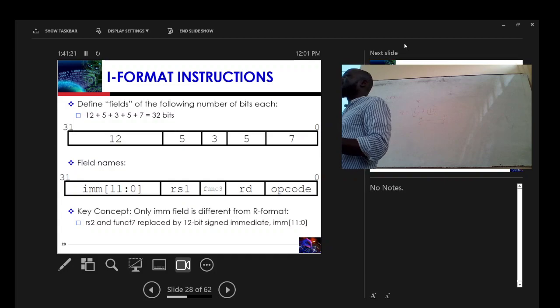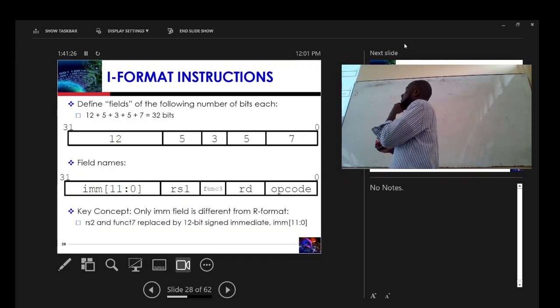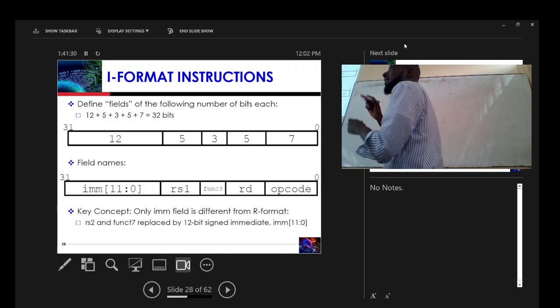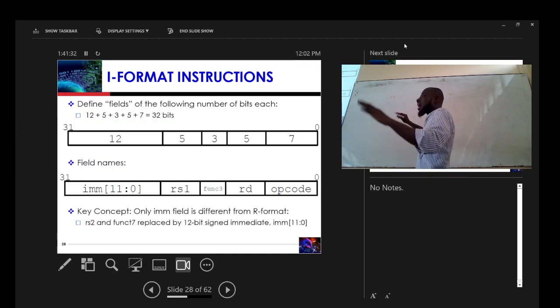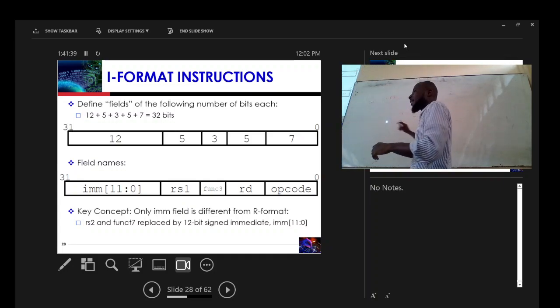You know what that means? Now, let's just take 10. What is 10 in 12 bits? In binary, 10, in 12 bits. This is very easy.